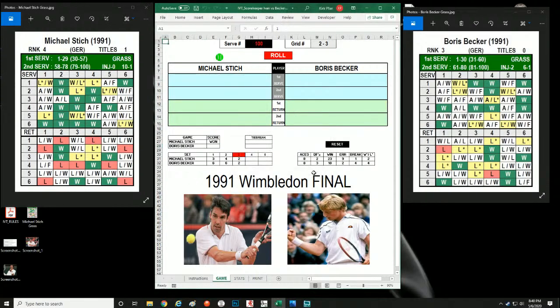Boris Becker to serve. First serve, 1-5, and that'll be a loss by Stich. First serve, 56, and that'll be a loss on Becker, so 15 up. 79, second serve, 3-3, and a point for Becker. 30-15. 28, first serve, 4-6, aces.